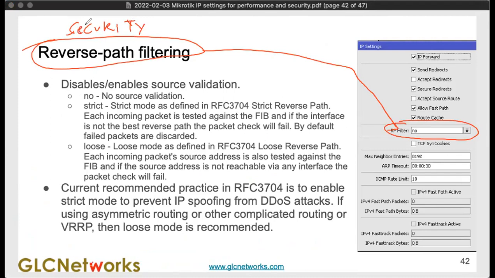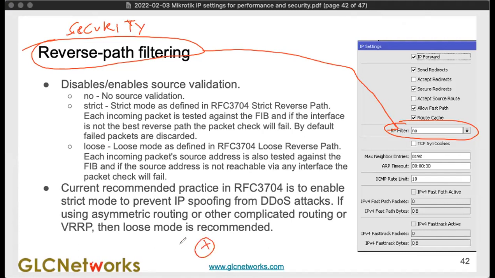Okay, security. This is about security features, especially when you are using a router that is directly connected to the internet. For example, this is your router.